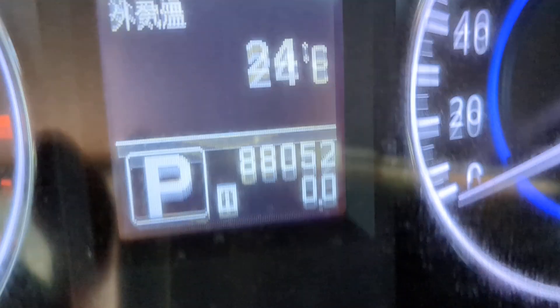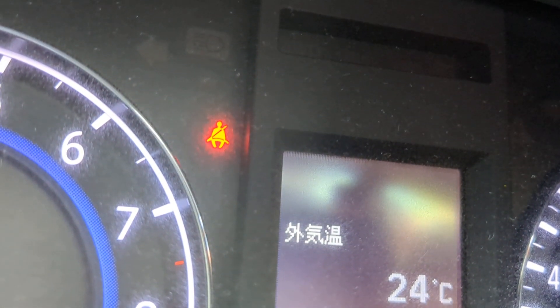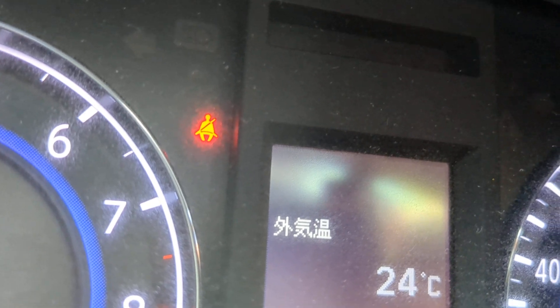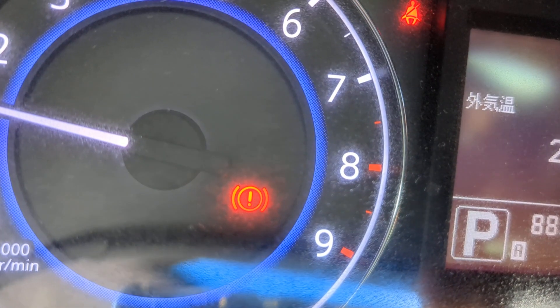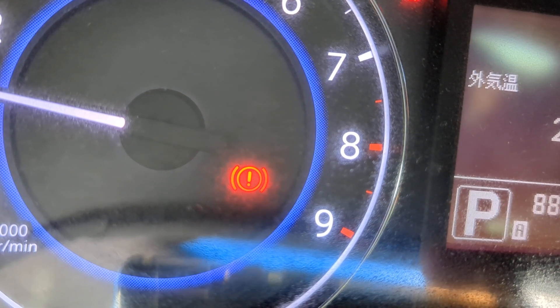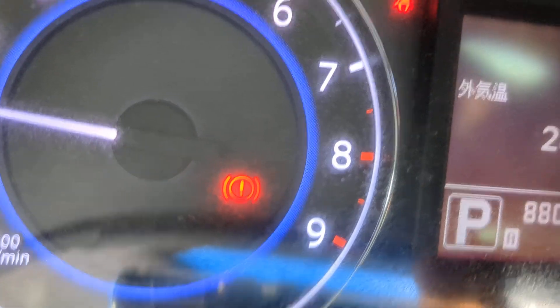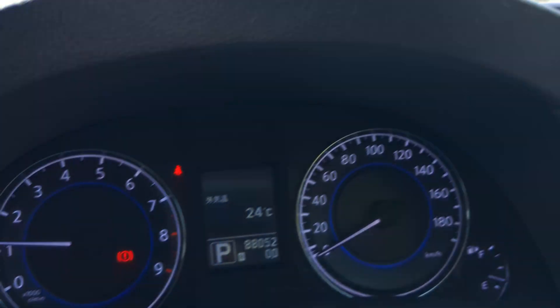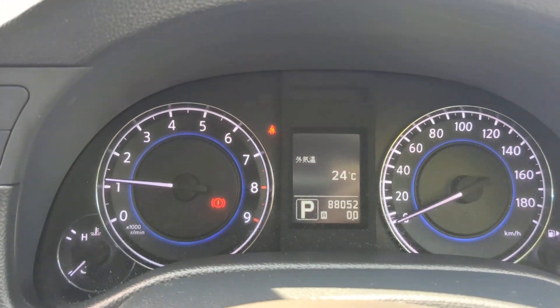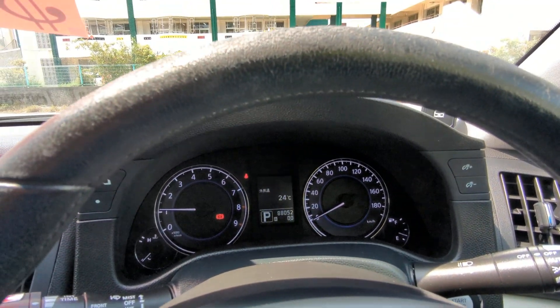There's a lot of space in here. 88,052 on the odometer. It showed a couple of warning lights — the one up there is obviously your seatbelt one, so make sure you wear your seatbelts. They do give tickets on and off base. That circular one is your emergency brake — it's a kick type, so when you kick it, it disengages and goes away; kick it again and it comes right back on. Other than that, very simple, straightforward instrument cluster. Everything pops up on the dash while you're driving — please pull over, find out what it is, and take the necessary action.